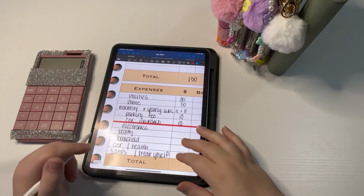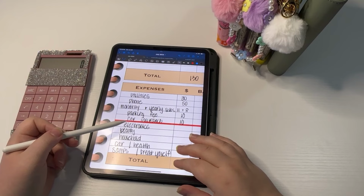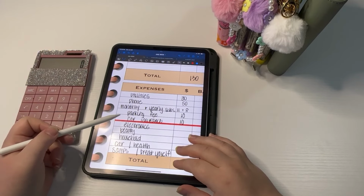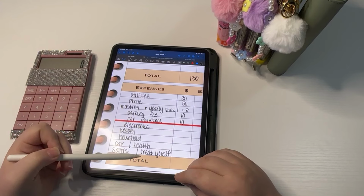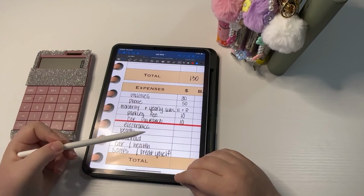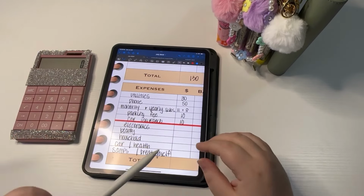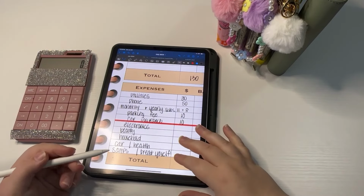I think it's about $1,500 for both of our cars to be insured for the year. So we're going from Progressive, which was we could pay every 6 months in full and get a discount, to, I don't remember the name of our new company, but you can pay for an entire year and get a discount for paying in full for the year. So that's what we're going to choose to do. So I have quite a while to save up for car insurance.